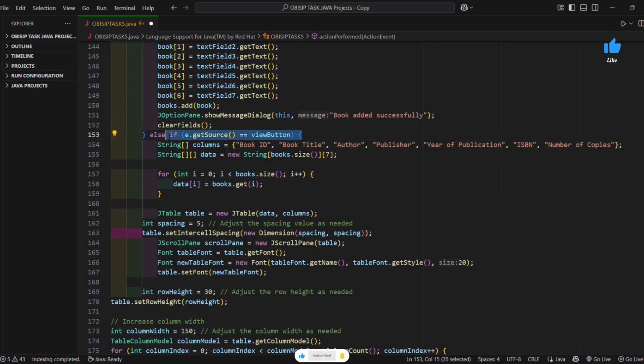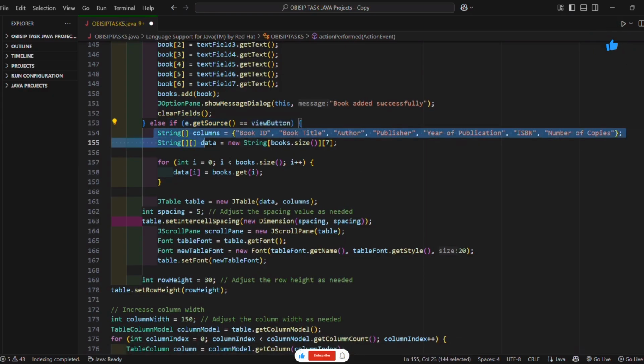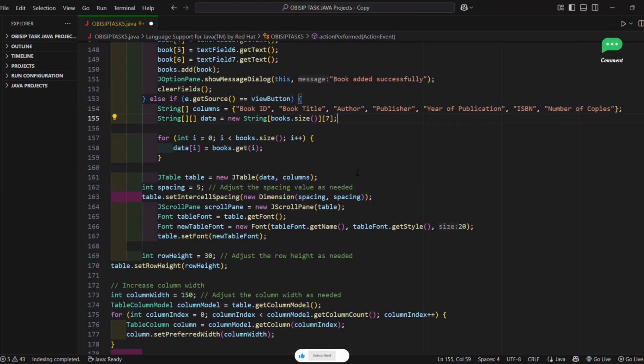Else if e.getSource is equal to view button. It is the syntax of else if. And then a String array in between brackets with the columns: book ID, book title, author, publication year, ISBN, number of copies of that library management system.